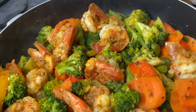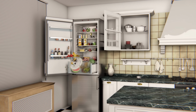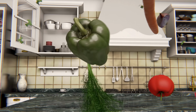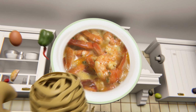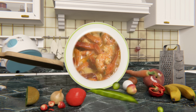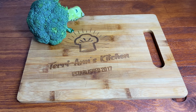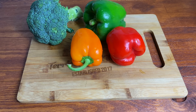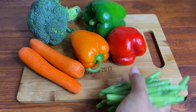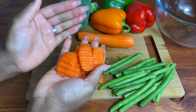Let us make this delicious shrimp with vegetables. Darlings, as I mentioned in my previous videos, I'm doing a no red meat or chicken challenge for the month of January. This is just a little challenge that I set for myself and my family. So yes, on today's menu, we're making some shrimp with vegetables.